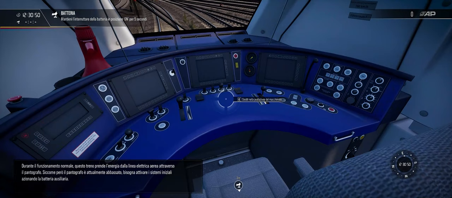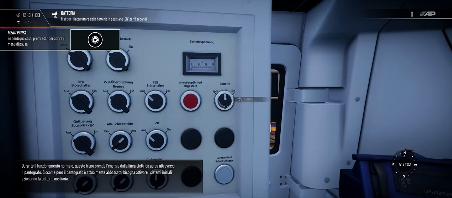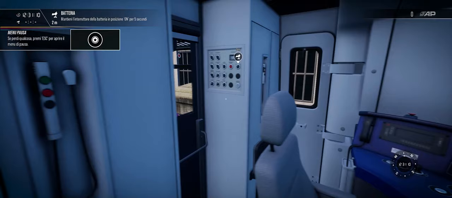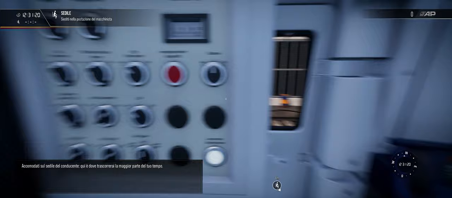In normal operation, this unit draws electricity from the overhead catenary via a pantograph. However, since the pantograph is currently in the down position, we have to power the initial systems by priming the auxiliary battery. Take a seat in the driver's position. This is where you'll be.